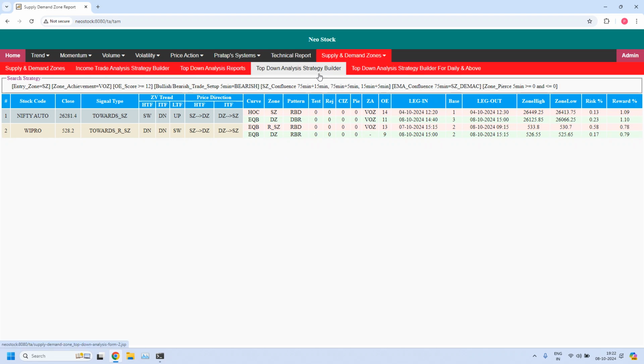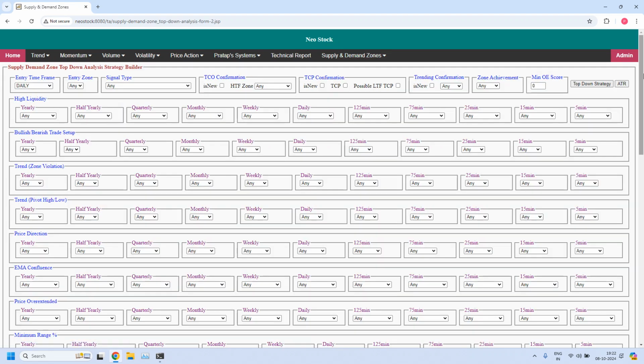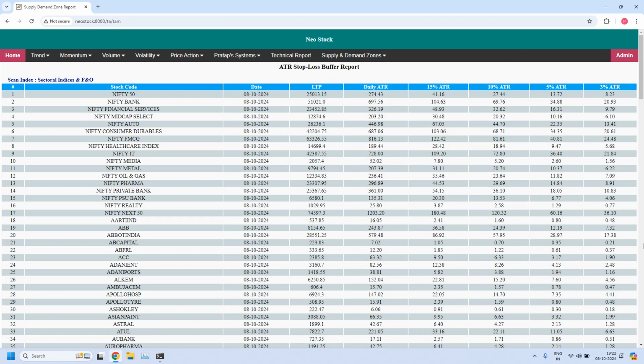Finally, in the last report, let us generate stop buffers based on daily ATR. So all these are daily ATRs and the respective percentages. And always remember, the first 17 in this list are indices. That includes sectorial indices. Remaining all are equity stocks, but the stocks are filtered based on the F&O listed companies. Okay, I am scrolling the list down. Whichever stock you want to refer to, please pause the video there. I am scrolling the list down.